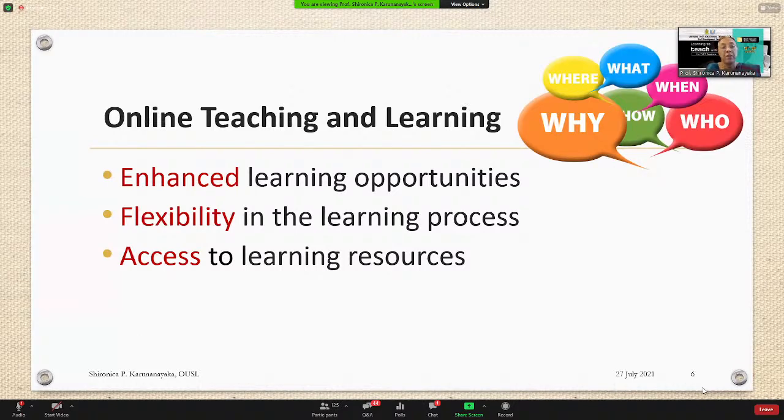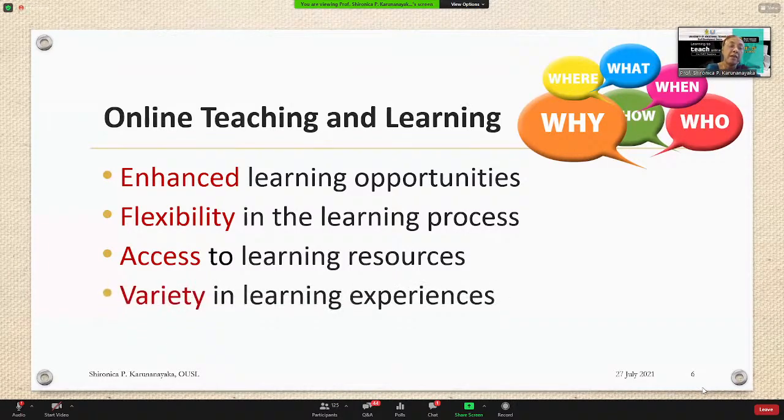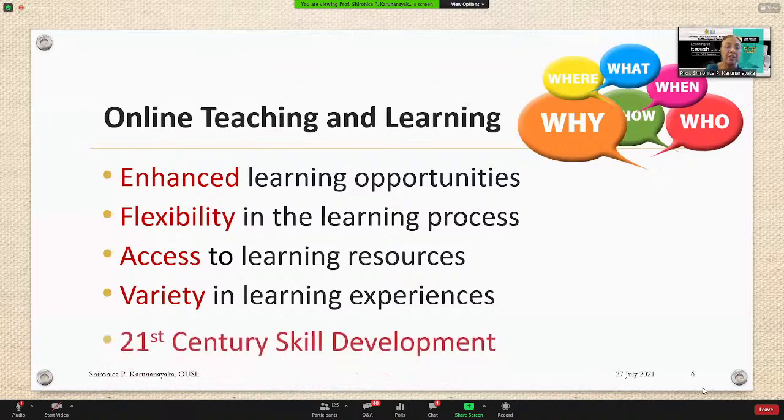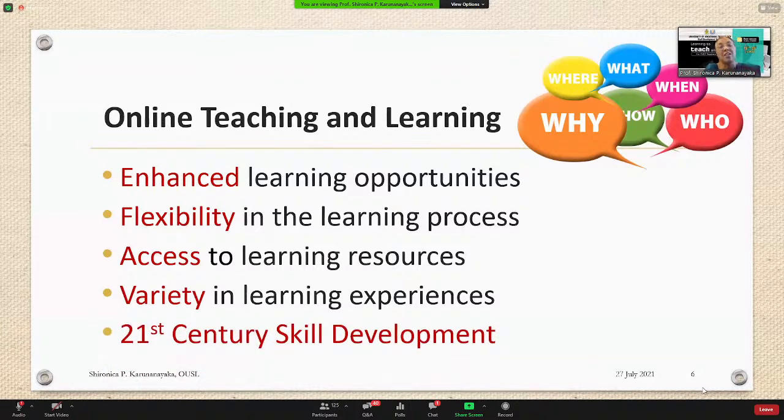We all know in online learning environments, we have access, and we can give our learners access to a large number of learning resources. The access is there, and that allows us to provide variety in the learning experiences, a different learning experience, not the same traditional learning experience. And of course, the 21st century skill development, we'll discuss that also.